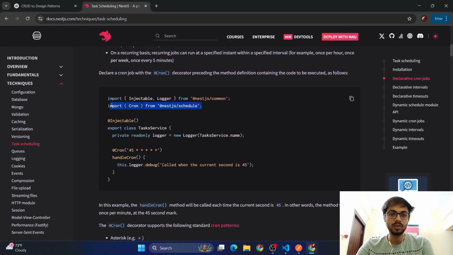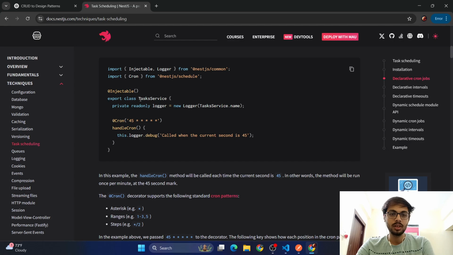So we can go with this. In the task service we got the logger, and we got cron as well.